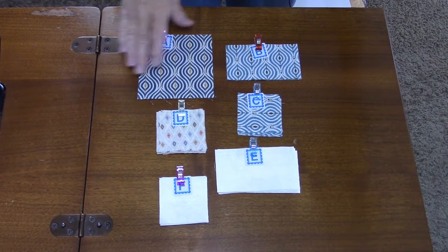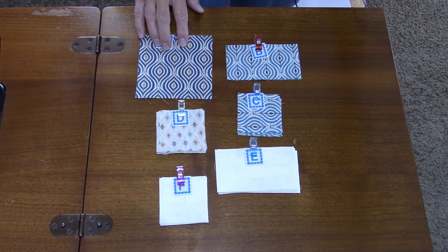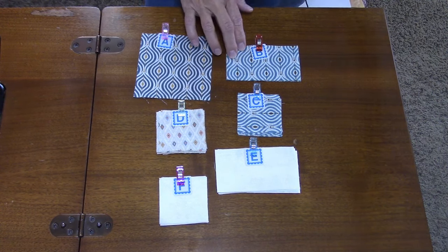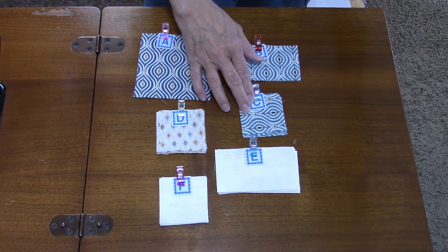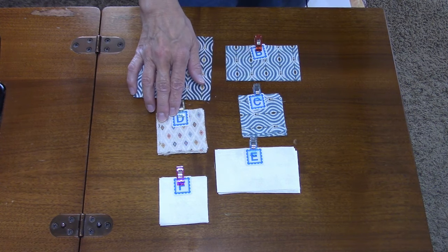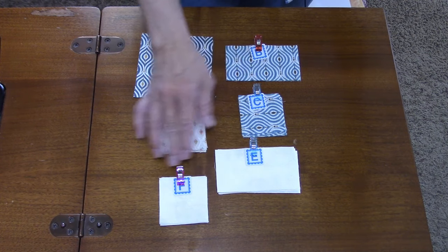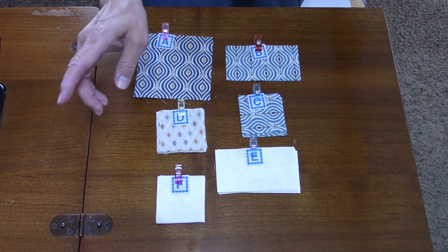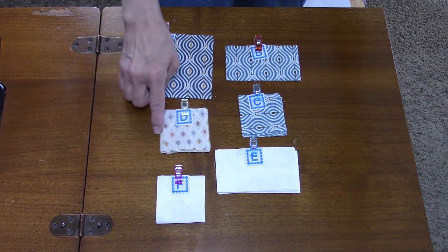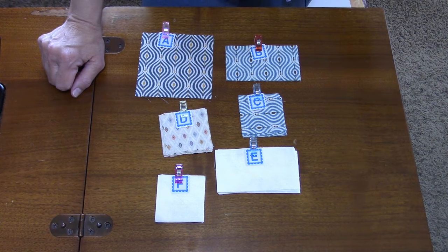Okay, here are the pieces we need to make the Eddystone Light block. For A, you will need one 4.5 inch square. For B, you'll need 4 2.5 by 4.5 inch rectangles. C is 8 2.5 inch squares. D is 16 2.5 inch squares. E is 8 2.5 by 4.5 inch rectangles, and F is 8 2.5 inch squares. And you'll need to draw diagonal lines on the wrong side of the D squares and the F squares. So I'll adjust the camera and we'll get started making Eddystone Light.